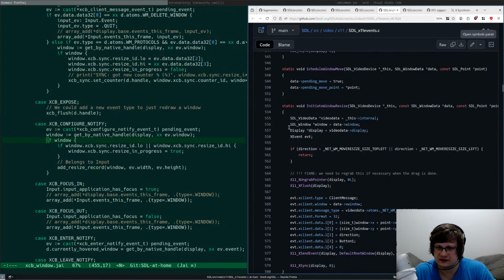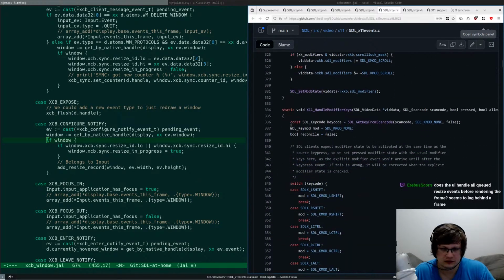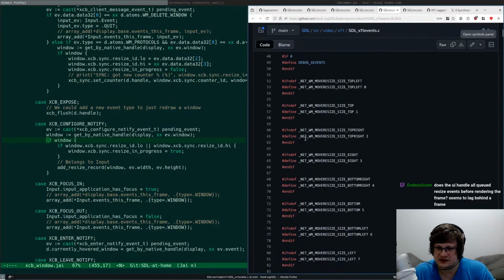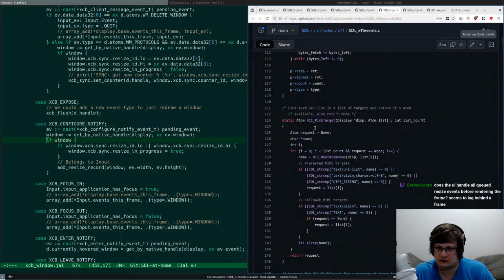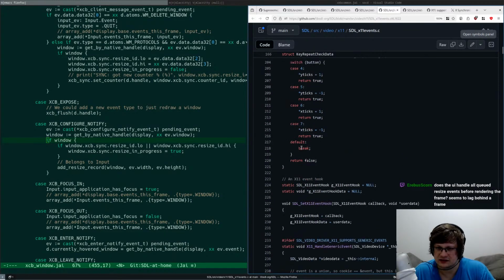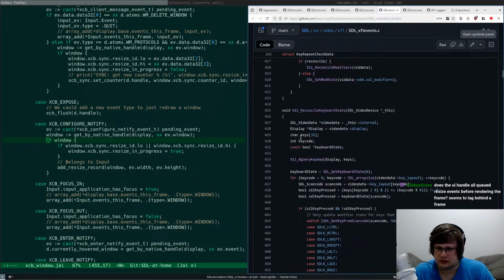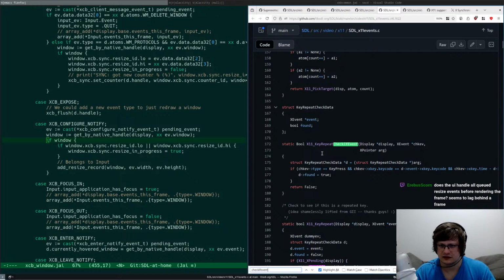Handle clipboard event. Where's the loop? Modifier key, speak, target. Where's the for loop? Kinda hard. I think it's like check if, yeah, no, this is repeat.